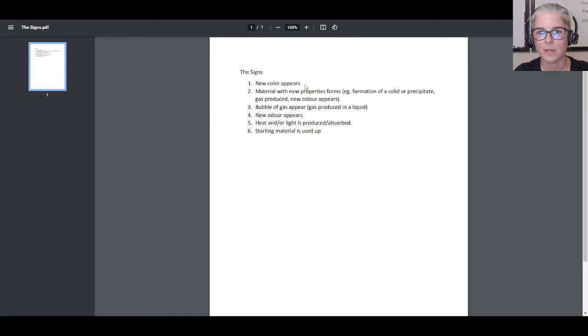So did a new color appear? Well, maybe the solution became cloudy. Well, is that a precipitate that's forming? And remember, what's great with e-learning is you can go and research this. If you're like, okay, I don't know, I'm seeing some bubbles, but I'm not really 100% sure what's going on, go onto Google and say reaction of zinc with hydrochloric acid. You'll find a ton of things. We're not saying you can't research because you're looking at the lab, you're just getting support. Don't copy what's being written, but you're getting support to better learn and understand what's going on.